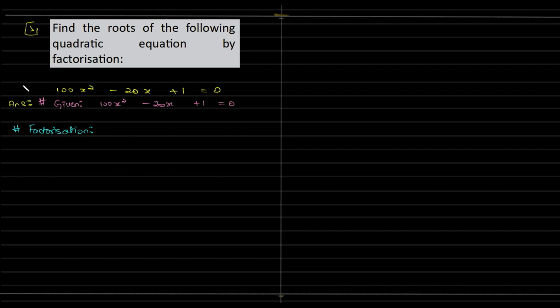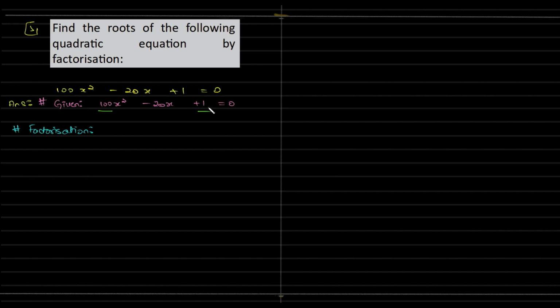factorization. So we have to look into the coefficients and think about what kind of factorization we can do. See, there are two ways of doing it: splitting the middle term, if not, using the identity. So one of the problems I've spoken about how we can use identity. So herein, I would like to use identity rather than splitting the middle term, because it's quite obvious that 100 is nothing but 10 square and 1 is nothing but 1 square.